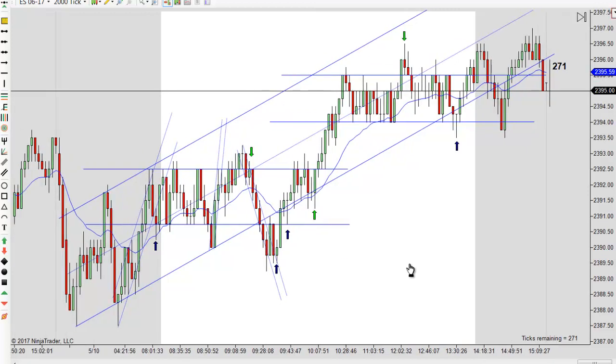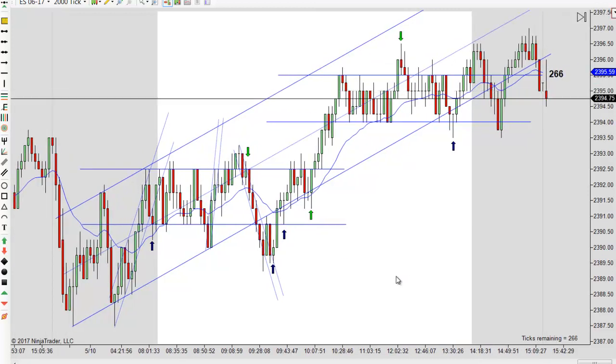But let's talk about the trades real quick and we'll wrap it up. And I'm trying to get this done a little earlier today than I've been late lately, but I've had a bunch of other things going on. So I've been late in the evening before I could get back to doing a chart lesson.